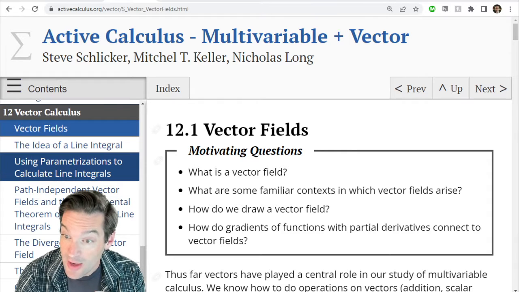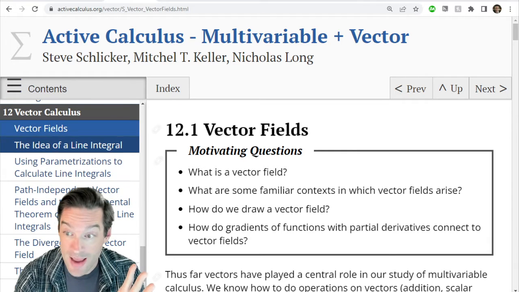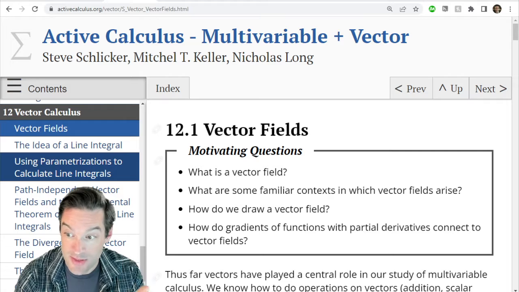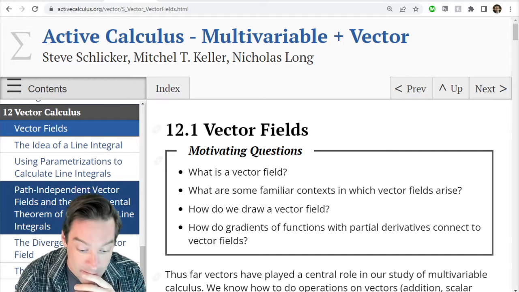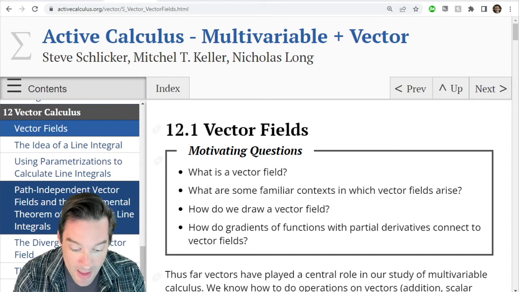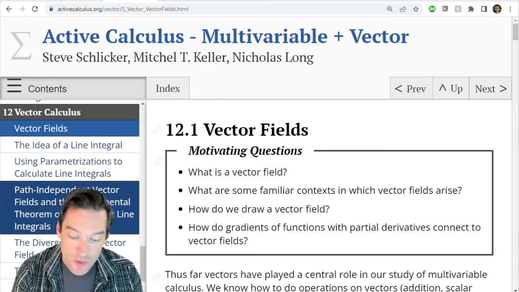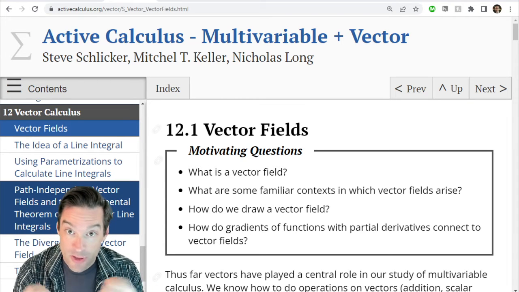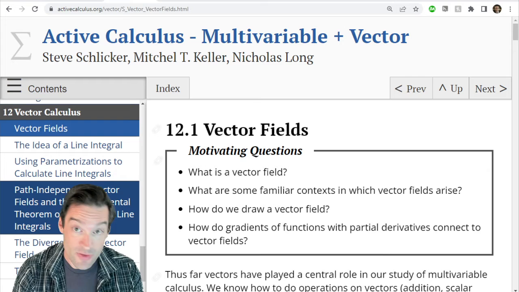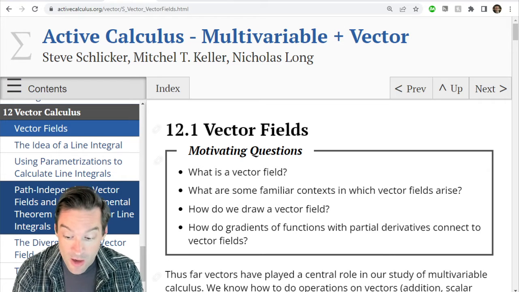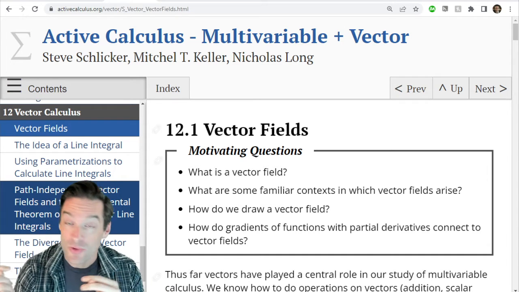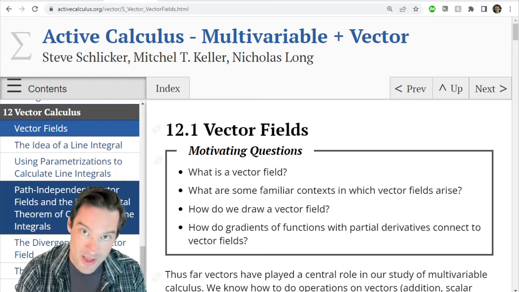When we talk about the ideas of what are called line integrals or path integrals, that's coming in the next 3 sections after this one. And then as we build on that a little bit more, we're going to discover that the differential calculus, so the kinds of derivatives that we can associate with vector fields, are actually related to the ideas of integrals that we develop for vector fields.